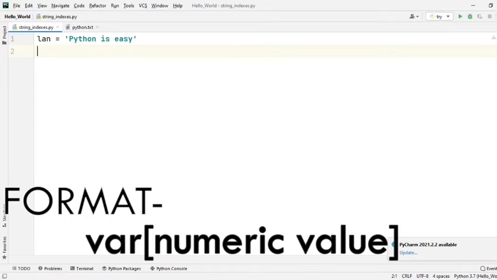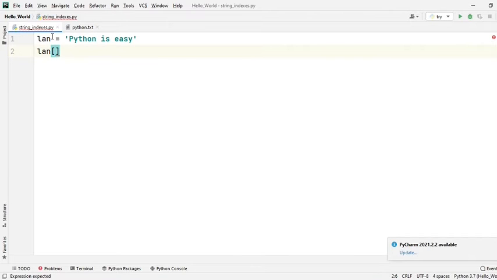Let me just type that in. This is the format: the name of the variable, and then square brackets, and within the square brackets you put a numeric value.